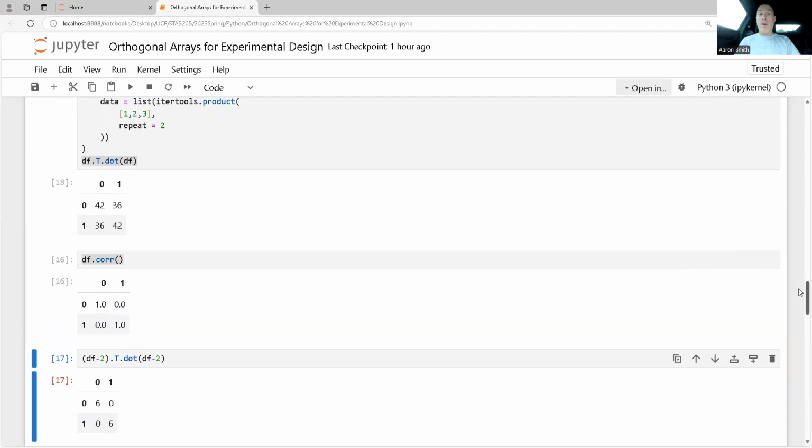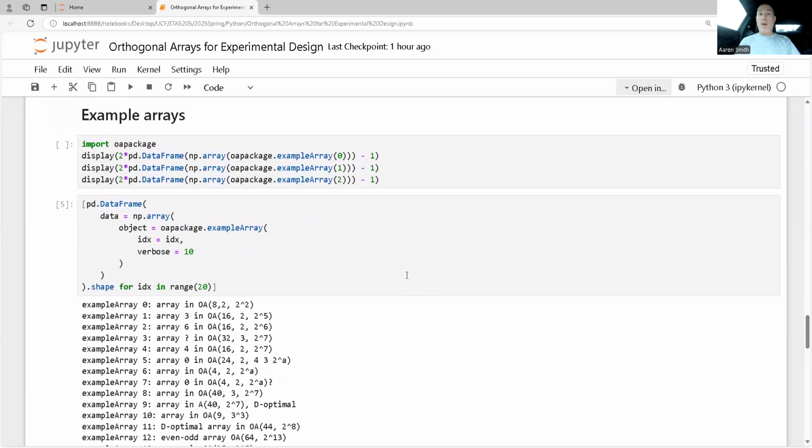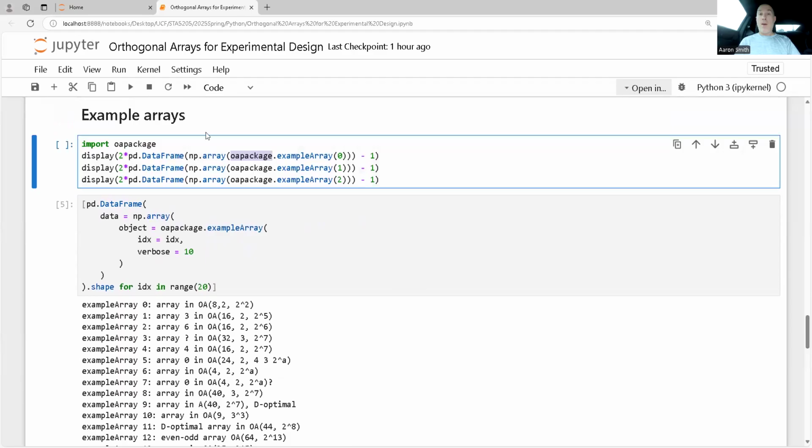If I want normality, when I have my independent variables that are numeric, I'm going to select values that will give me standard deviation 1. All right, so let's look at some example arrays that are available to us in Python. If I use the orthogonal array package, there are example arrays. Now, when I look at this, it doesn't give me the full information about it. It doesn't print it. If I want to actually see the array, I need to invoke NumPy array to make it into an array. And I always prefer data frames, so I'm going to go ahead and pass this to pandas.